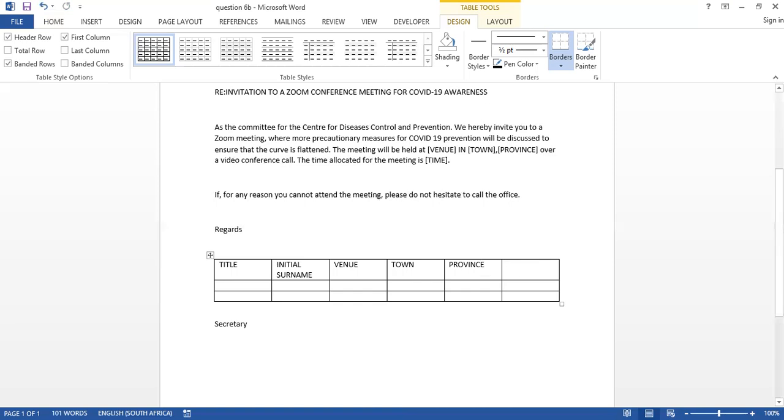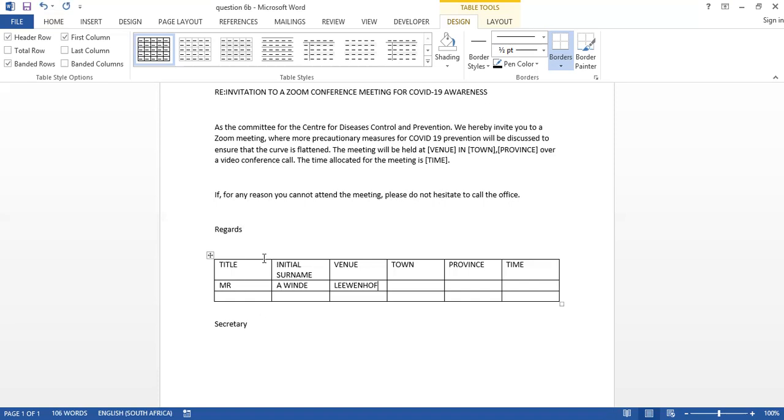Then we have title, and from there going down, you have Mr., Mama, Mr., and then the initial will be A, and then venue will be off. So yeah, this is basically it.